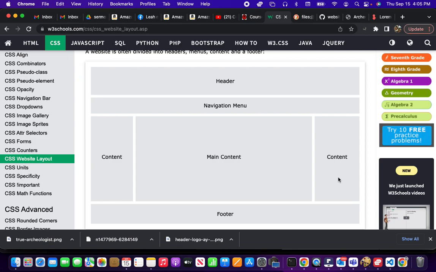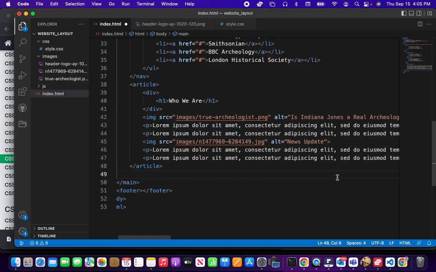Some sites, they'll put, like, comments or ratings or whatever, right? And they'll set it up in a different style. So we're going to do something similar. And on this side, we'll use the HTML tag aside.